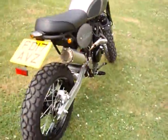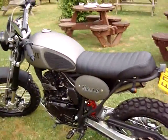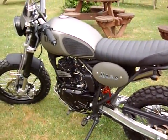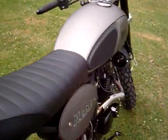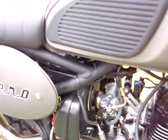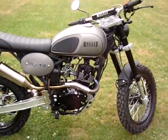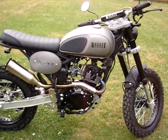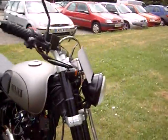On the way to this particular location, without any provocation at all, it just went straight up to 70 miles an hour and sat there. It wasn't hard at all. And that's obviously standard fuel settings. You can see just behind this little plate here that we've got the plug-in, so very easily remappable. Stop it running lean. All these bikes come out really lean initially to meet emissions. So there'll be various different maps out there very soon to get this up to where it wants to be, which is phenomenally good for a 125.